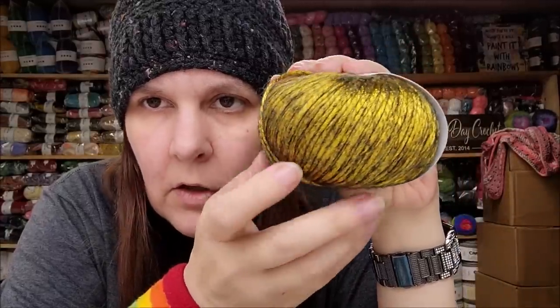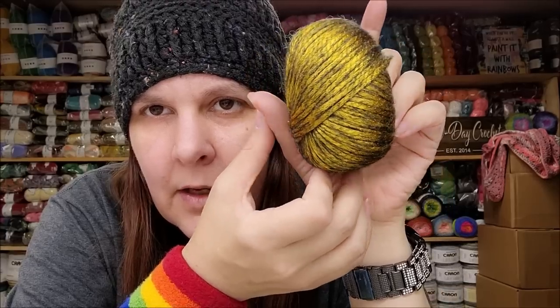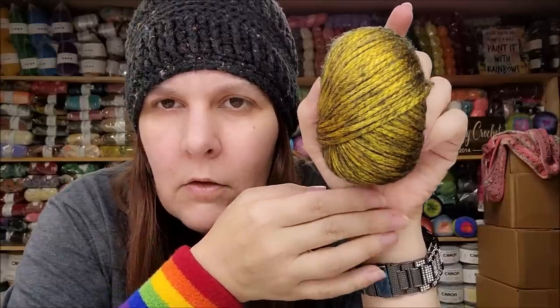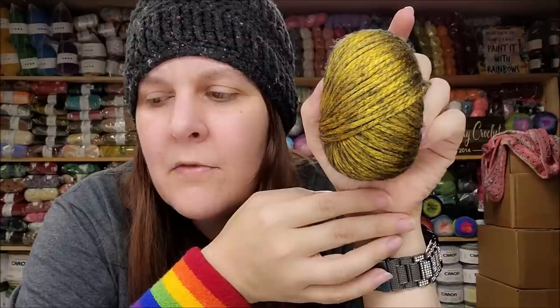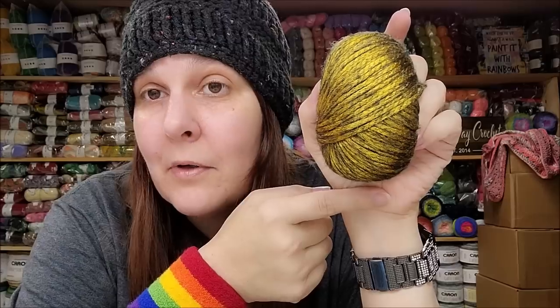That's got to be the prettiest yarn of the day so far for me. That's so gorgeous. I got a lot of pretty ones, but this reminds me of a gold brick. I like gold bricks. I don't own any, and I've never seen one, but I can imagine that it would look like this. I wish I had one. That's pretty. I'm gonna leave this out of my box because I might do something with this really soon. Usually when I say that, my next tutorial will be made out of that. I know exactly what I'm gonna make with that.